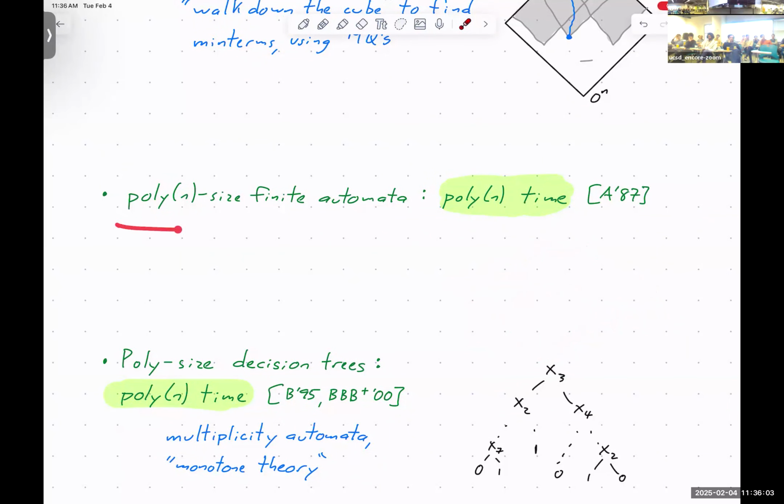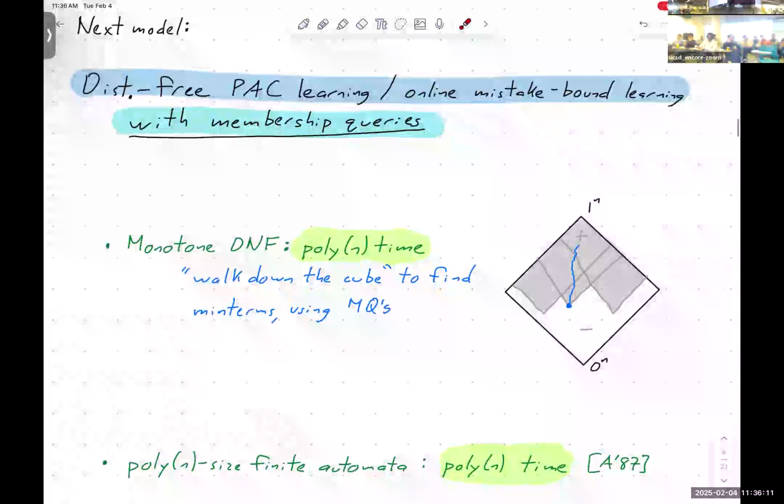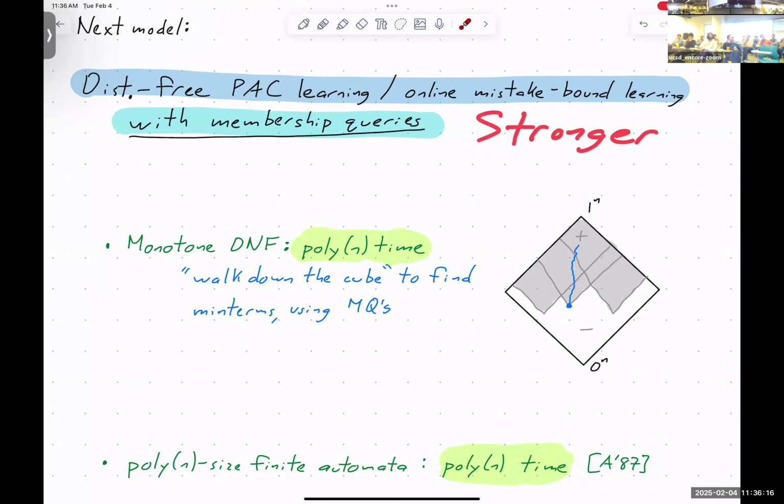There are cryptographic hardness results for learning finite automata if you only have random examples or equivalence queries. So this is a real strengthening of the model. It is bona fide stronger. We have lots of evidence, both in terms of the things we can learn and in terms of known hardness results, that getting membership queries makes us stronger. But if you only had membership queries without the equivalence queries, there's not much you can do. Good question.